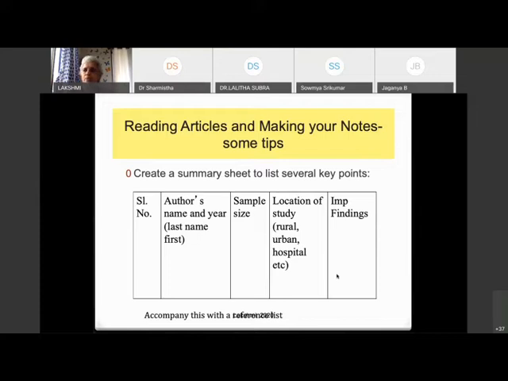For example, if each paper is saying that among the injuries of children, 60% of it is due to drowning, and many papers are talking about drowning, then you'll say, okay, out of the 40 papers that we reviewed, almost 30 papers are talking about drowning. So, again, you can do a kind of bibliometric analysis looking at the literature itself.